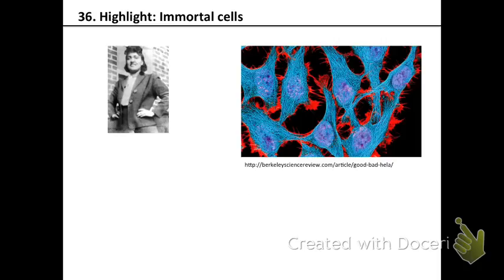So the cancer cells then have the ability to divide almost indefinitely, right? What's the evidence for that? The evidence is that there are cells that were isolated many years ago that are still dividing. One of the most famous cell lines, used widely across many labs in the world, was isolated from a woman at Johns Hopkins in the 50s named Henrietta Lacks. And these cells are named HeLa cells. They can divide indefinitely, and here's a picture of that, because there are a lot of labs that are continuously culturing these cells.